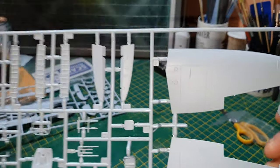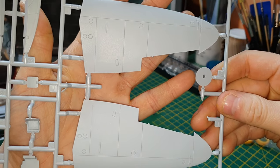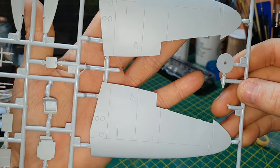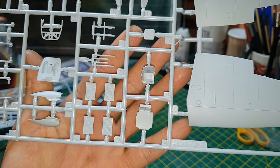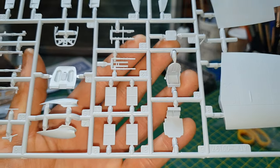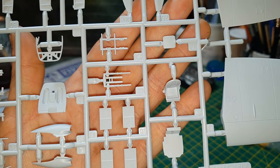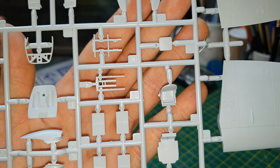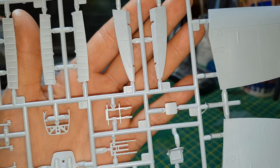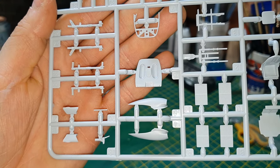The upper wings again have nicely done panel lines and a few rivets. If you want more detail you can go over with a rivet tool — Airfix don't do this to the best but it's okay. There's the air scoop, the mount for the cameras, the rudders and ailerons, and two types of undercarriage included.